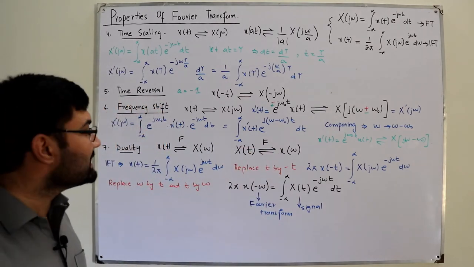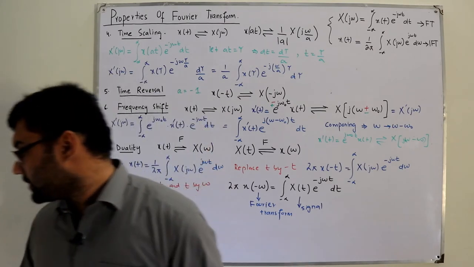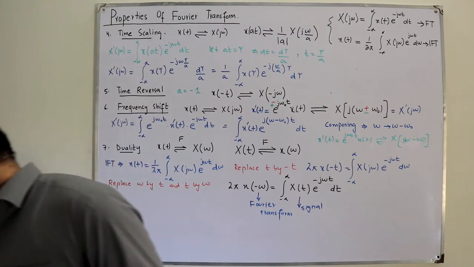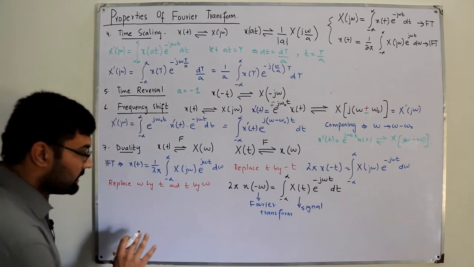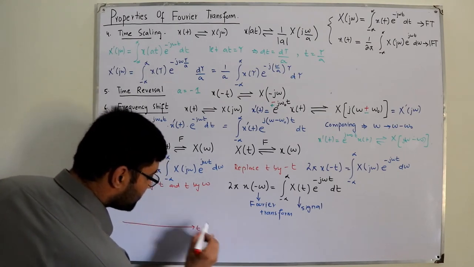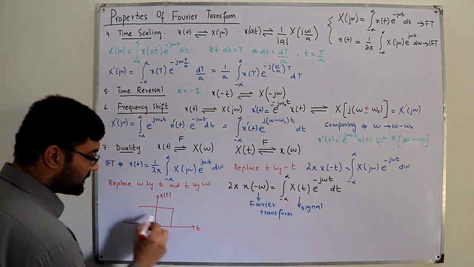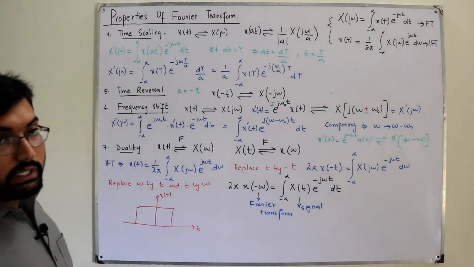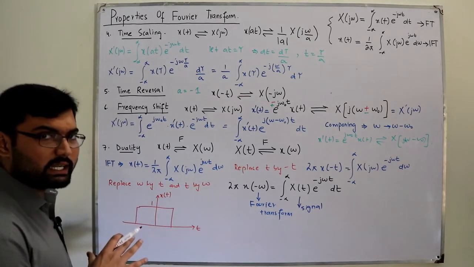A very important property. The proof is a little confusing, but let me tell you now in very simple words. We saw an example in the previous video. And what was that example? Just the last step before the video gets boring, I will finish it over here. This was a time domain signal given to us, x of t, a rectangular gate pulse or whatever you call it. We saw the magnitude to be 1 over here.